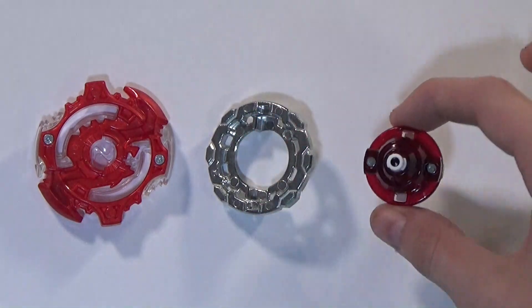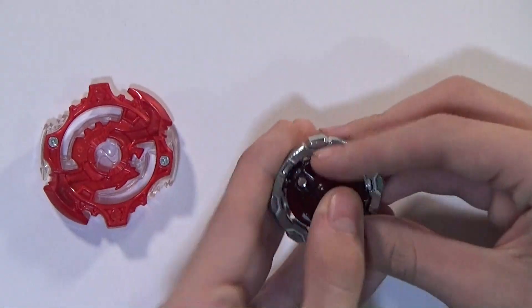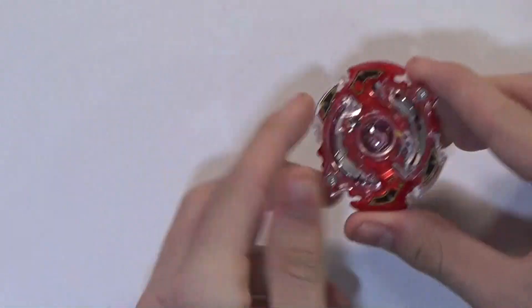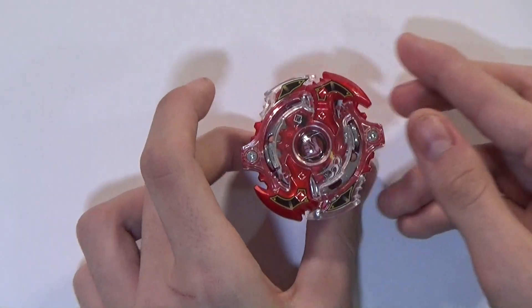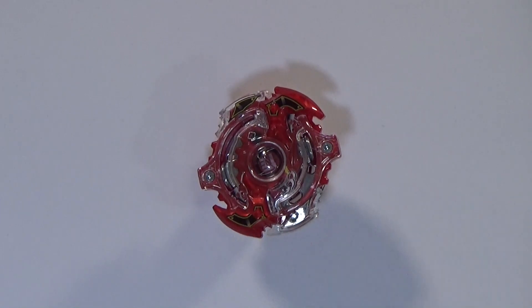Most of them are awesome, I just have to say. So anyways, let's just assemble the Bey. The cool thing about this is I'll show the rest of the parts of the box after. Actually, I have a tool bar right here. There we go — there's the Bey fully assembled.